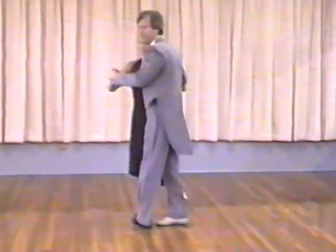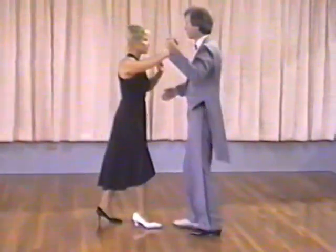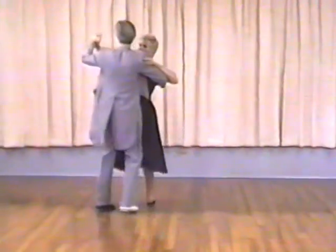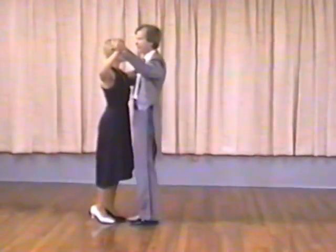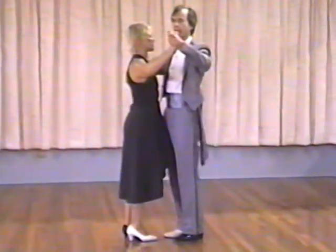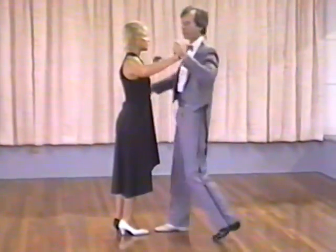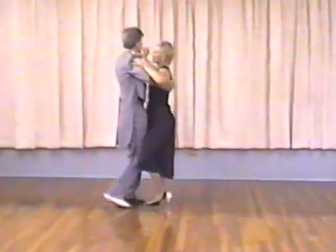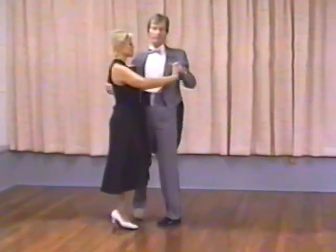Slow, slow, quick, quick. Step number six is a basic right turn. Slow, slow, quick, quick. Step number seven is your basic backward. And slow, slow, quick, quick. Step number eight is quarter turns. And slow, slow, quick, quick, slow, slow, and quick, quick. Step number nine is a running finish.